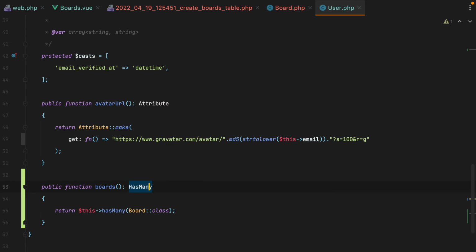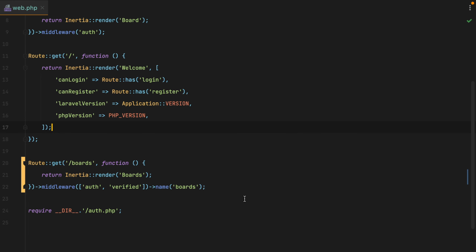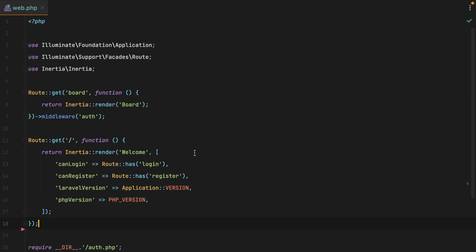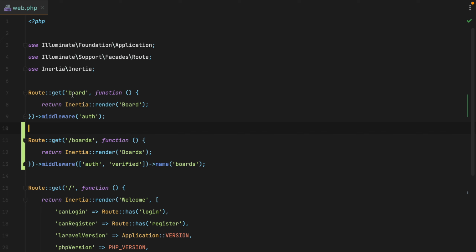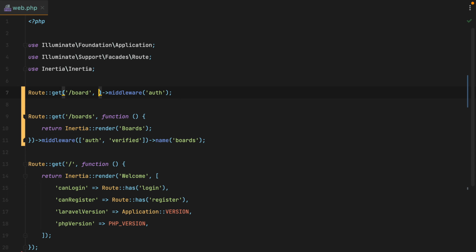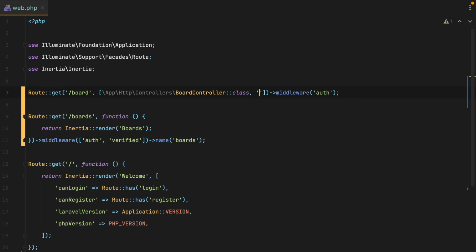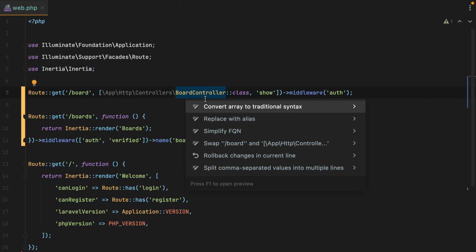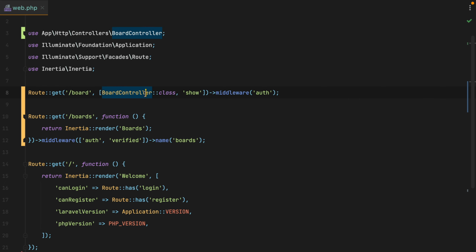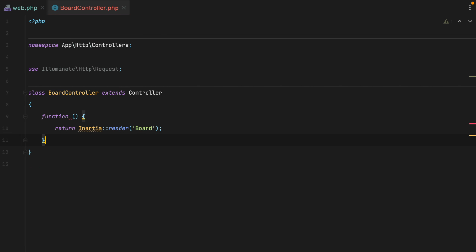Now let's open our web routes file and move the boards endpoints inside the board controller. So I'll grab this and say BoardController, and we'll call the show method. Let's open the BoardController, paste the content in and say show.